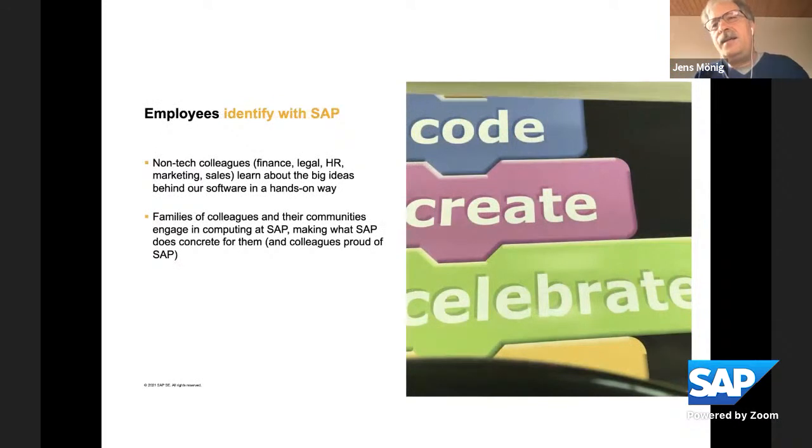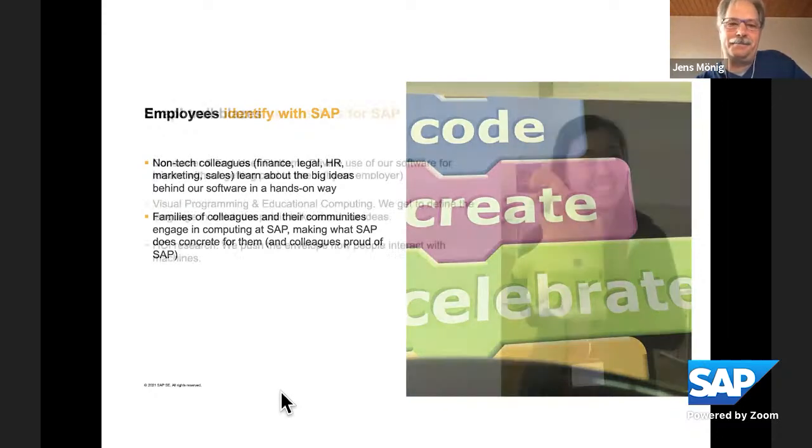And in a big company like SAP, not everyone is a developer. In fact, there are huge areas at SAP where people never code something. There are lawyers, HR people, accountants. Giving them something that they can do with their kids makes them identify with the company, because this is something we do, and they can share it with their kids. This is always nice when we do this with colleagues and with kids.